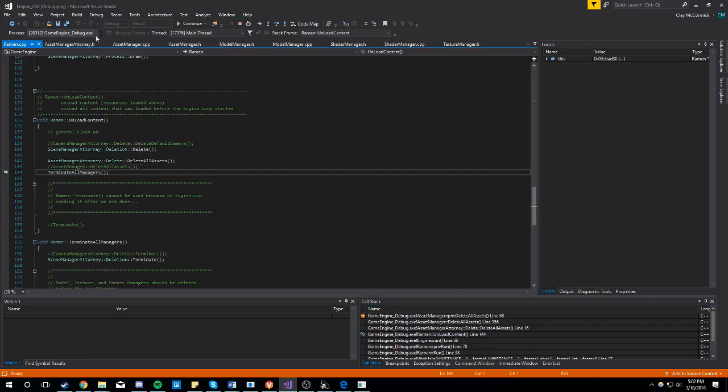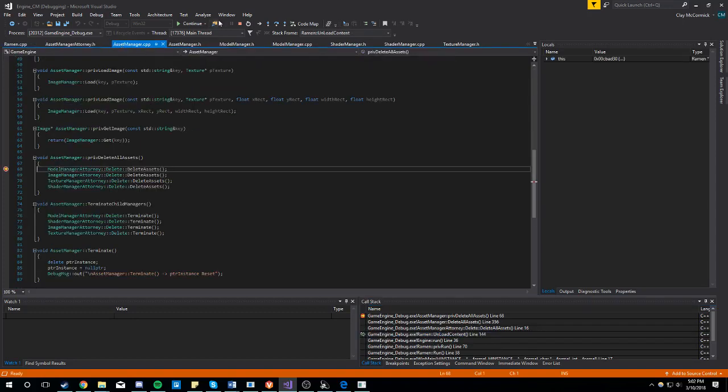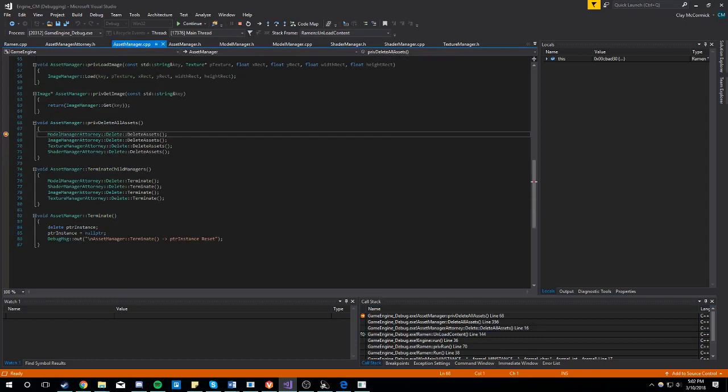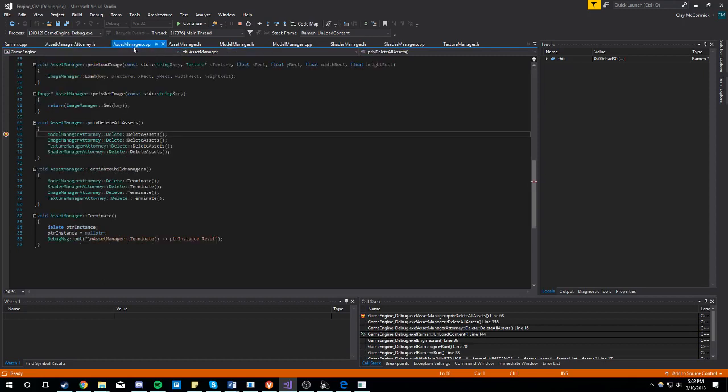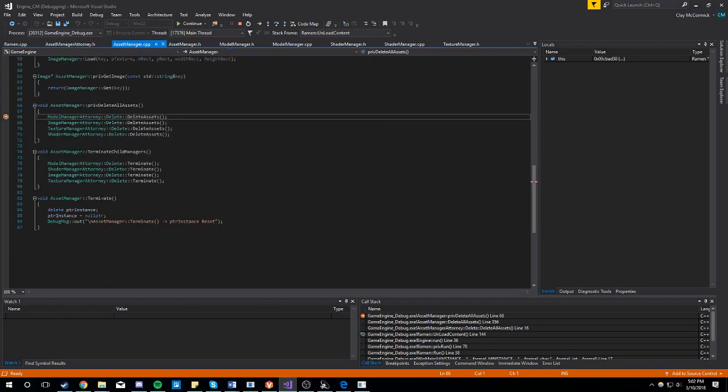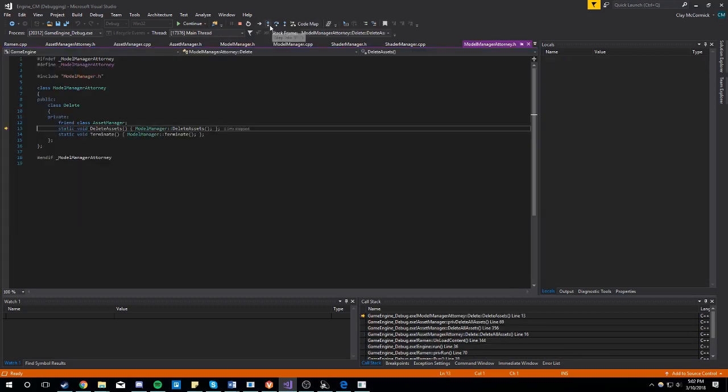So it's terminate all managers, which it goes back in here. And then terminate child managers also starts through Ramen and goes through the asset manager attorney to terminate all of them. And then it'll go and terminate itself through Ramen.